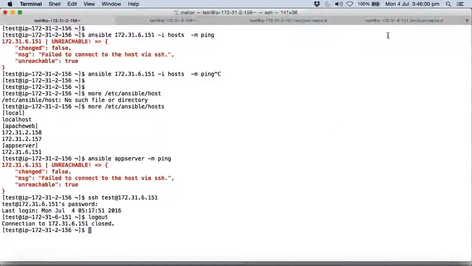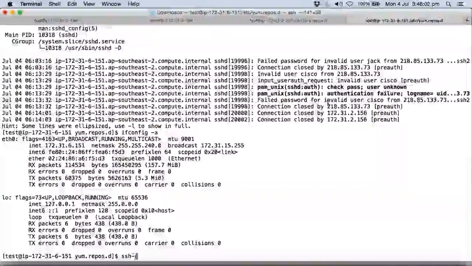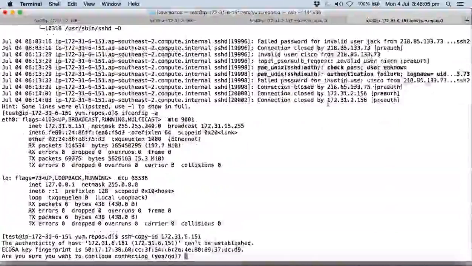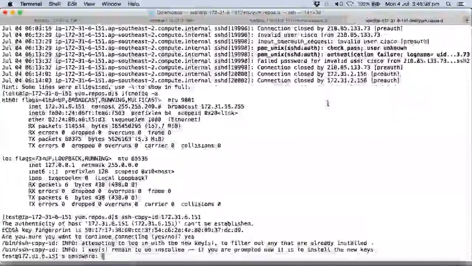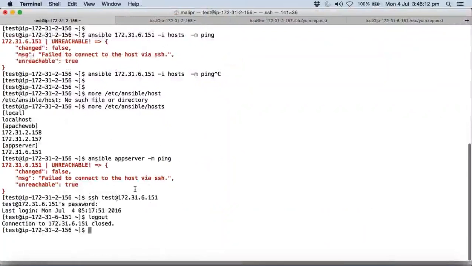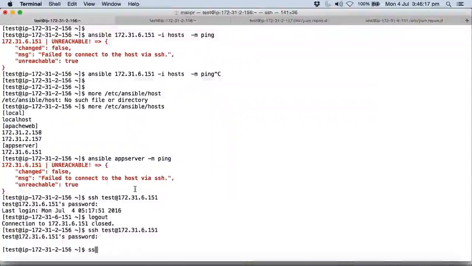So I can just use ssh-copy-id to this machine to see whether it's happening properly or not. Yes, so let's see whether it should work now. Yeah, it's asking for password. So what I can do is ssh-copy-id.